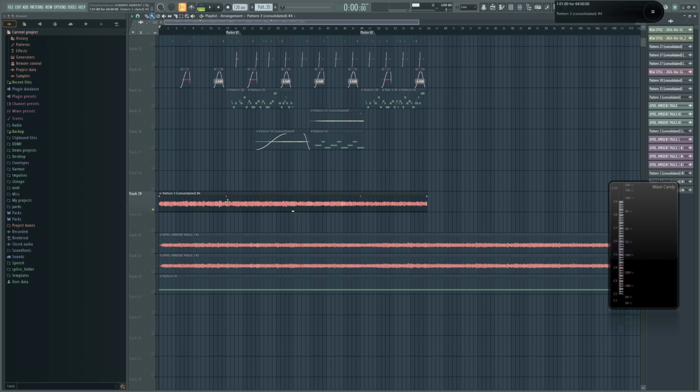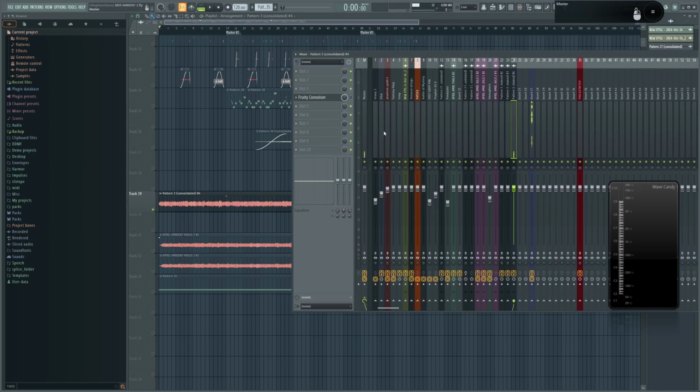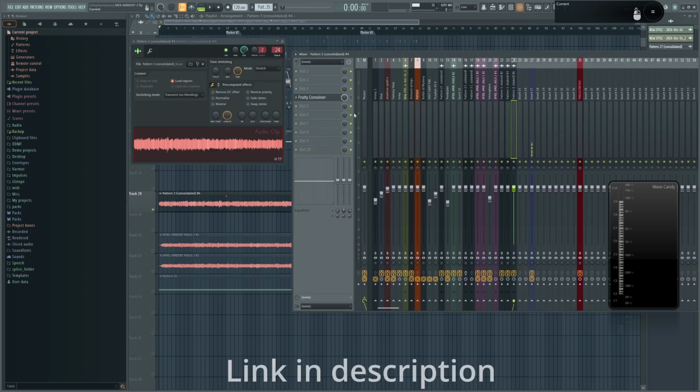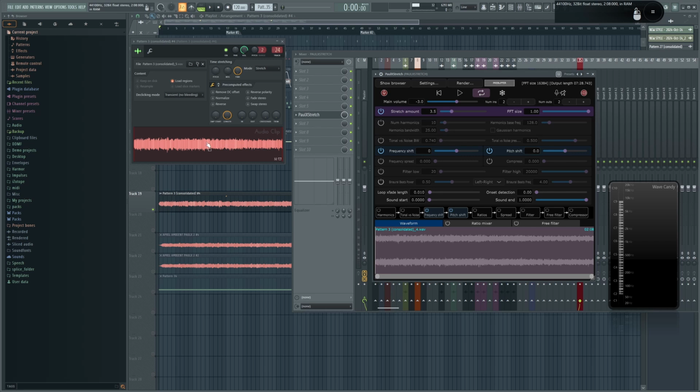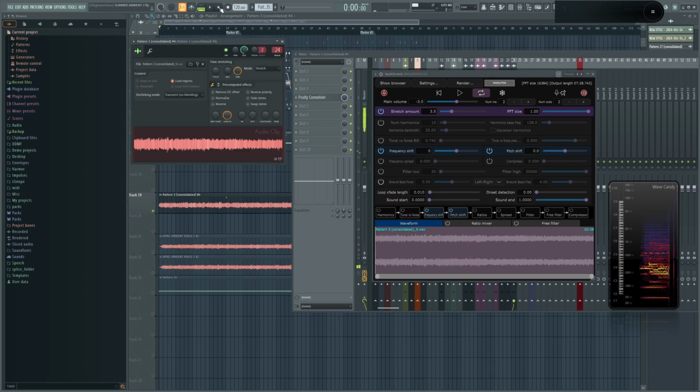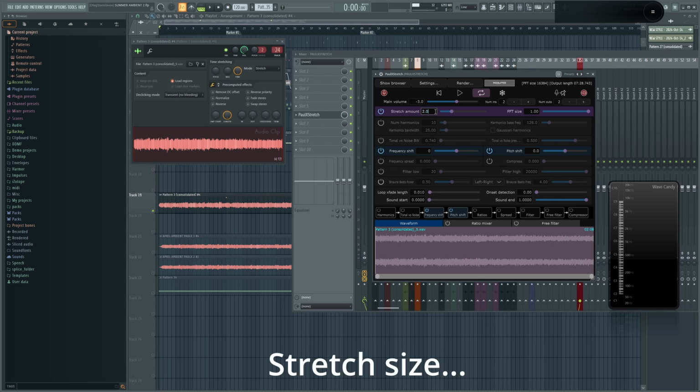But there's another technique I want to show you that I like to use. And that is getting a free plugin called PaulXStretch. Basically, you take this waveform, drag it over here, and it usually starts with 75 FFT size. You want to push it all the way to the right. I find it to be the clearest. Basically, it will sound more preserved. And by default, it's 2.0.